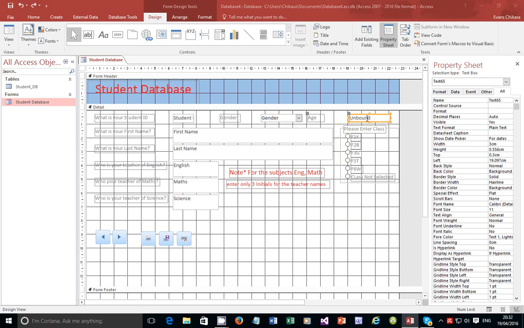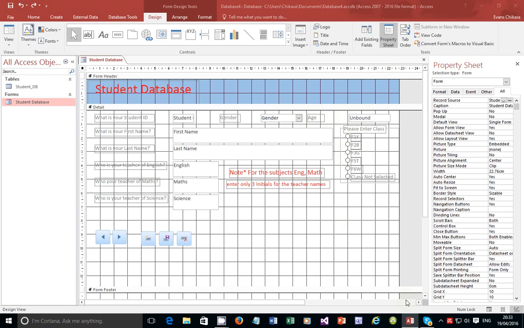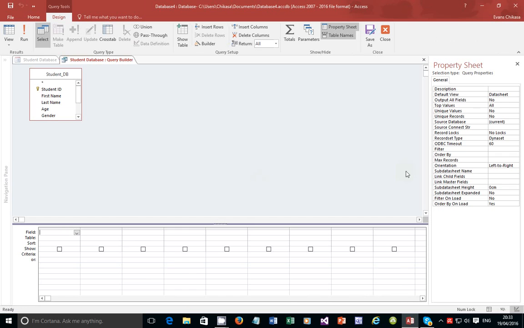is actually to link this one with the database. Okay, this is the problem that I encountered even in the other one, that I didn't link it with the database. So data source. Okay, yeah, I see a data record source, then student DB, and then query builder, and I don't know what's going to happen here.